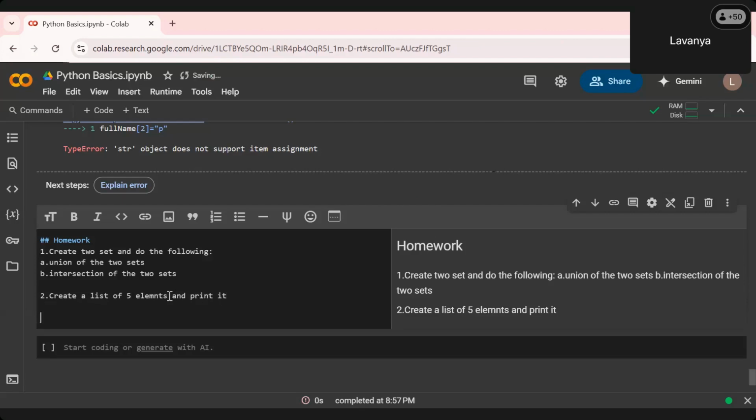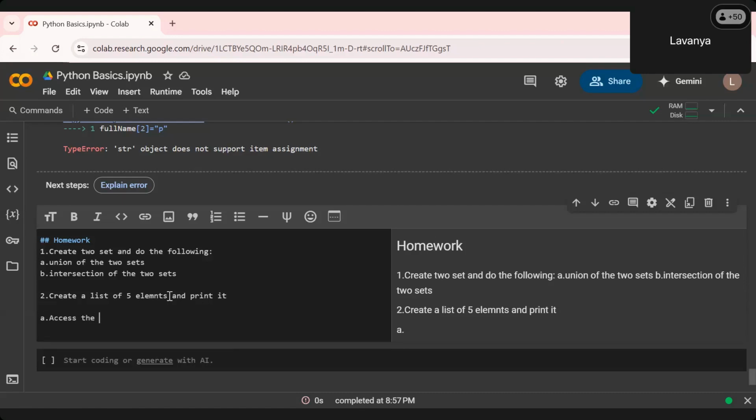Now, x is the third element from the list, guys.